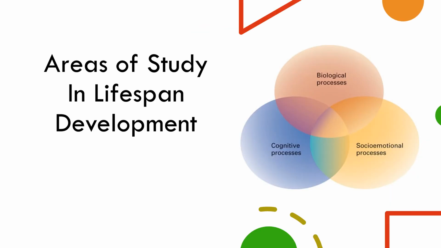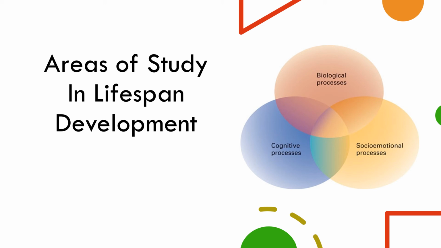So how are we going to tackle this giant mountain of developmental psychology that we've been talking about here? Well, as I've mentioned in the last class and earlier portions of this lecture, what we're going to do is try to talk about development in 3 different areas. We're going to focus our attention in the very beginning of the class on what we call biological processes, changes that are going on in our nervous system and things that are connected to our minds.